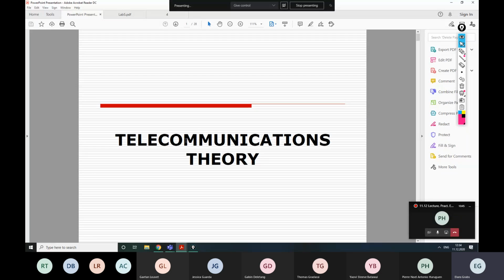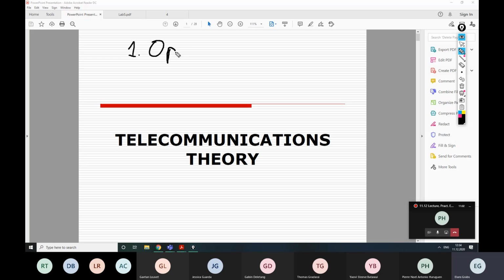So, hello again, and today we are going to conclude our part on binary shift keying signal demodulation. We have already discussed the optimum correlator receiver. That was our last time. And today we are going to discuss the second approach, how we can perform the best possible detection of signal in noise by using matched filtering.